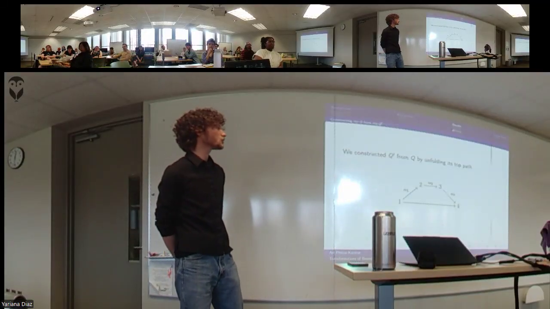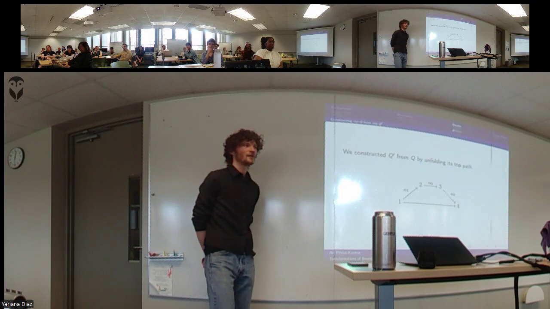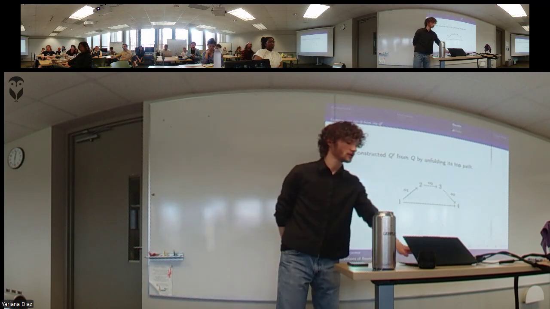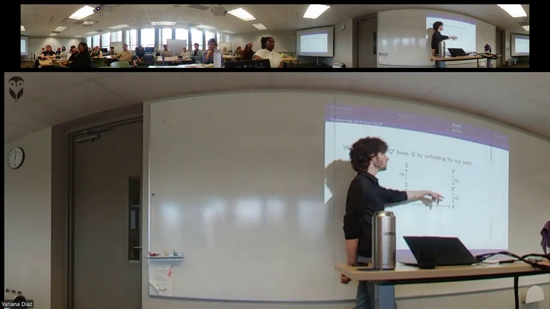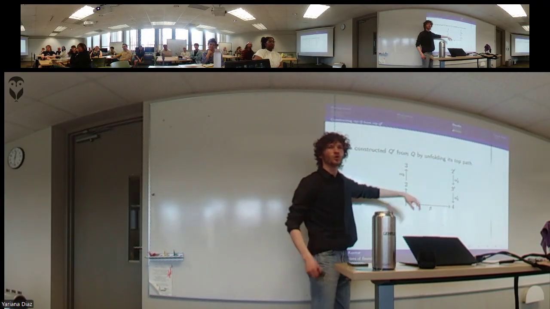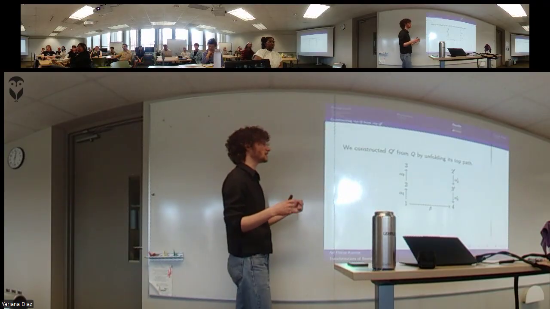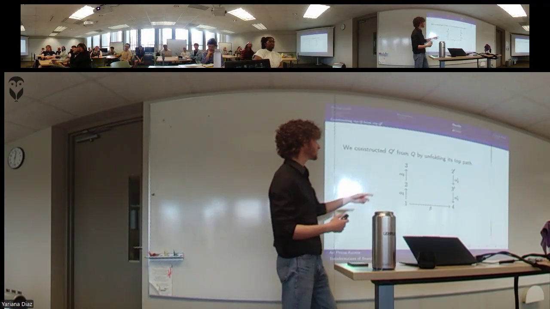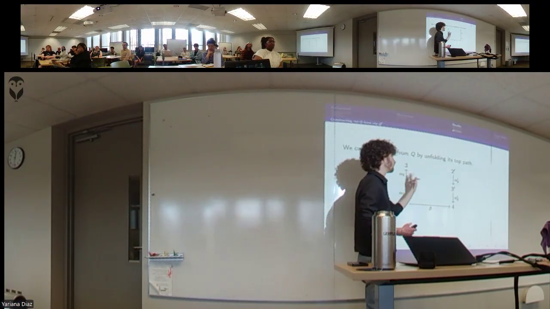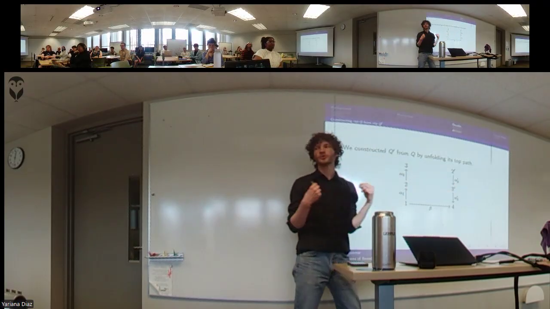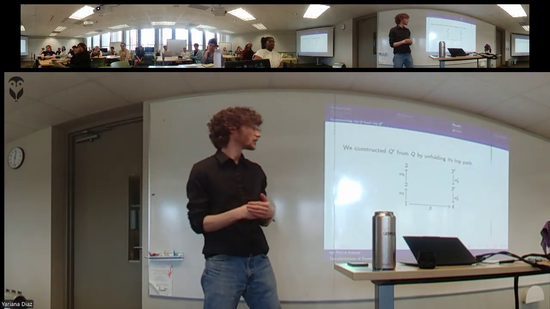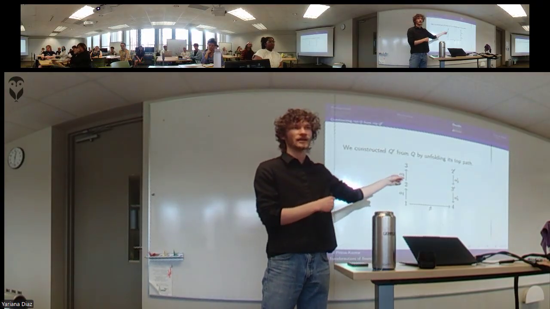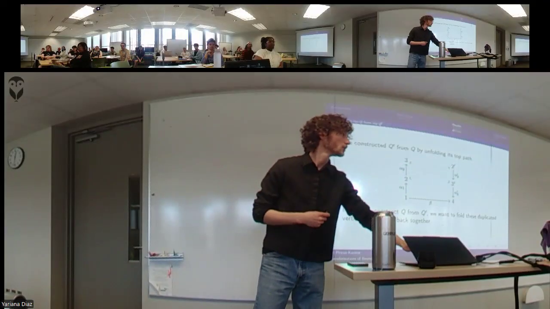So we constructed this transform quiver from the bound quiver by unfolding this top half, just like this. We saw this a little while ago. We end up with these duplicated vertices, 2 and 2 prime. These kind of have the same role, but we need to split them up to make this make intuitive sense. We have a similar thing going on with 3 and 3 prime and alpha 2 and alpha 2 prime. And so what we're going to do is we're just going to fold this path back in onto itself, combining these repeated vertices and combining these repeated edges.